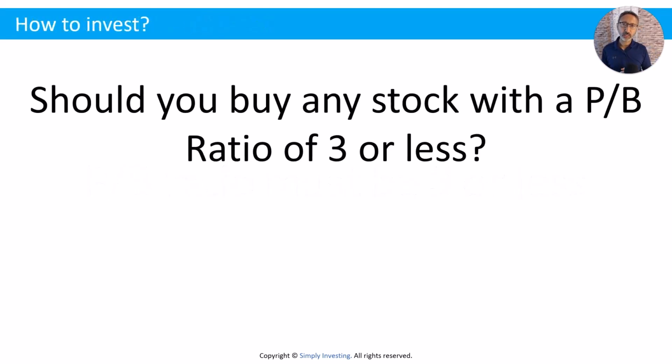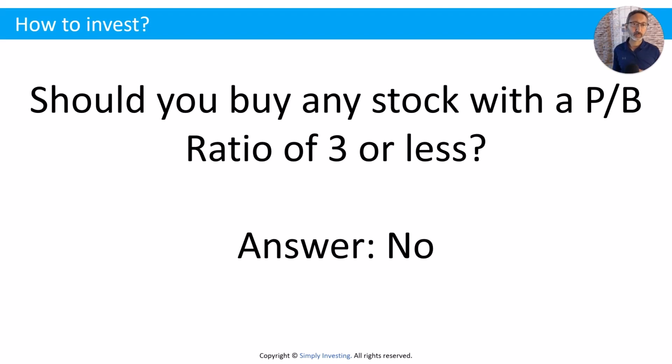So does this mean that you should go out and buy any stock with a PB ratio of 3 or less today? And the answer is no. There's a couple of more things that we need to look at. And I'm going to show you what those are right now.